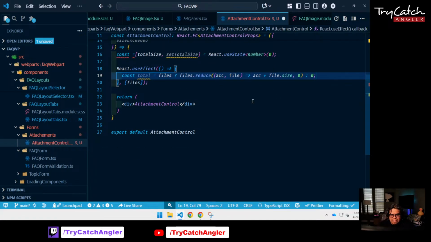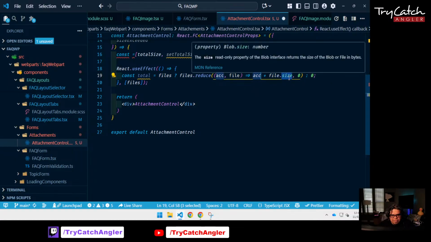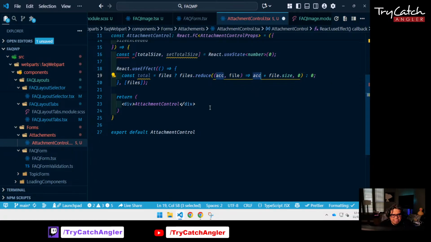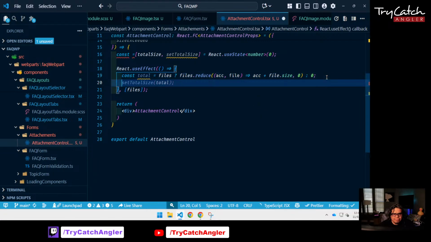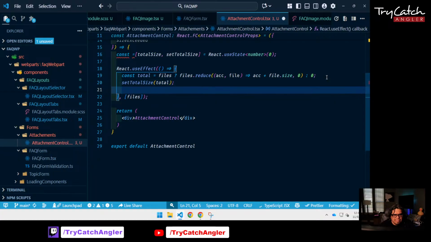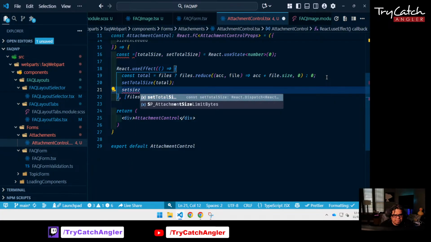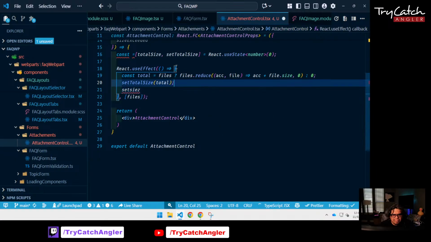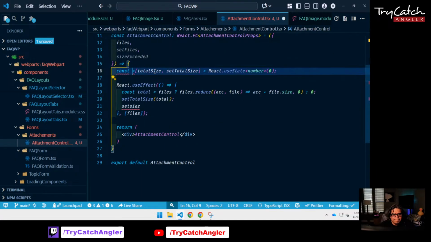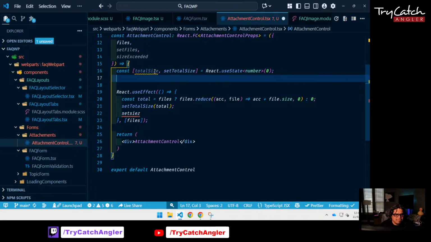So we're gonna take the accrued amount and we're gonna add the file size. If there is no size, then it would be 0. And that's gonna just calculate our total. We're gonna set the total size, and then if the size exceeded, did it size exceeded? No, we did not.